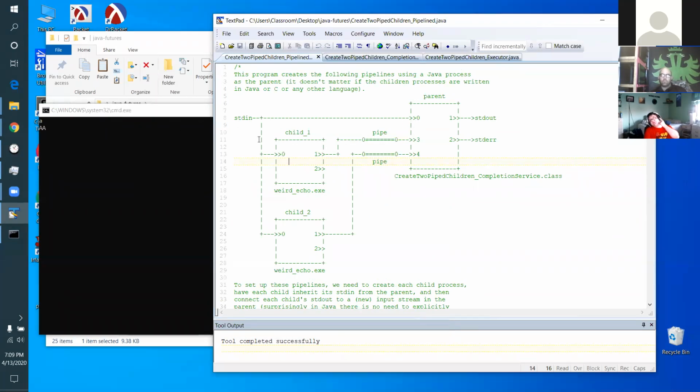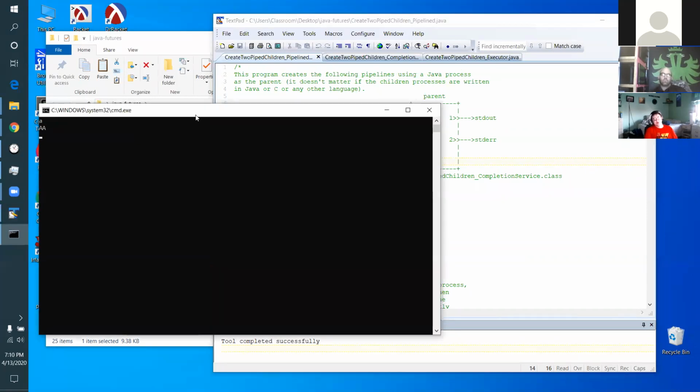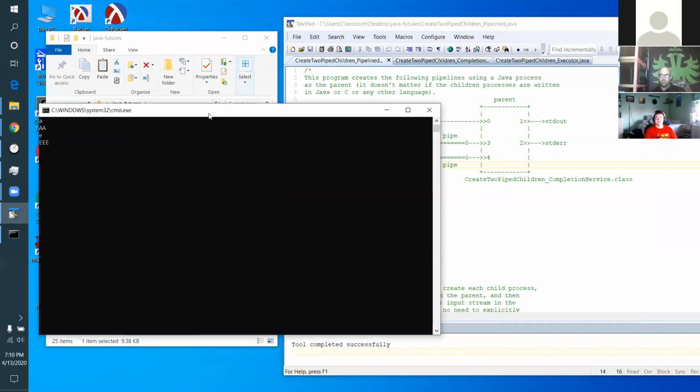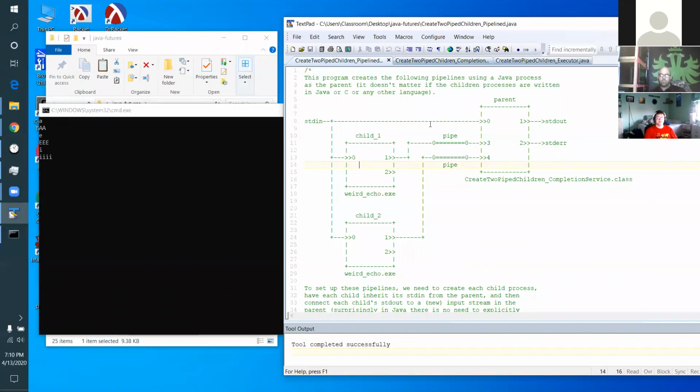Okay, so right now, one of the futures completed. It was the future from this stream here. Then if I type an E, that one went through here. It got uppercased by child 2, then it went into here and got tripled. Now, because we got this standard in going into 3 streams, the next one, if you do I, see it got quadrupled, but it didn't get its case changed because that one went through here. So there's no weird echo in the stream. The letter I just went into here, and then stream 0 has the task to quadruple vowels.